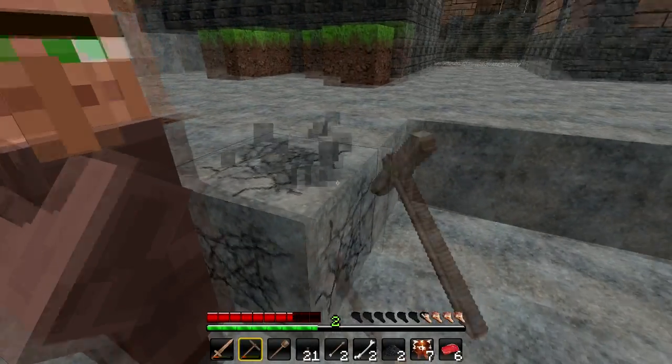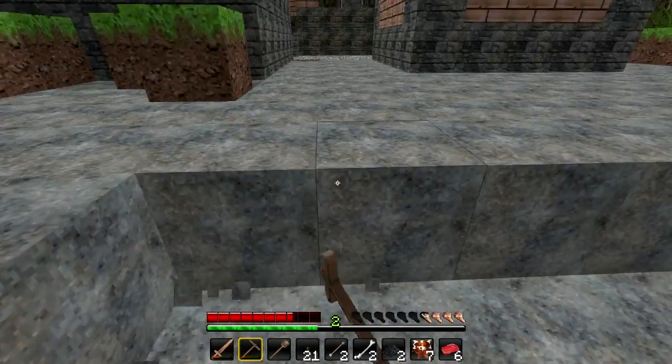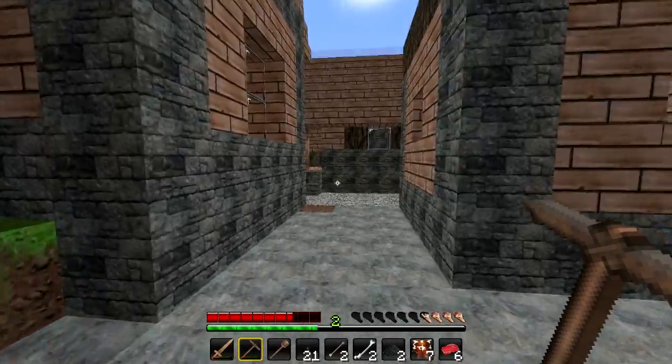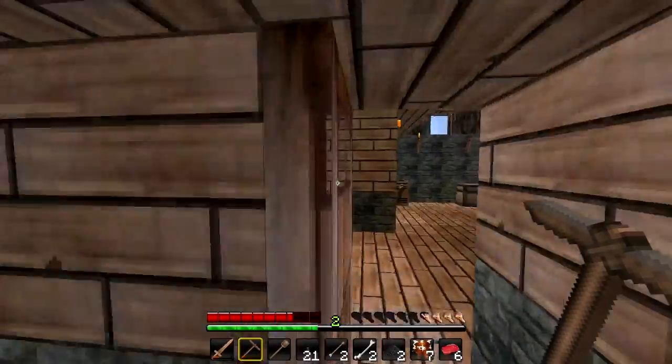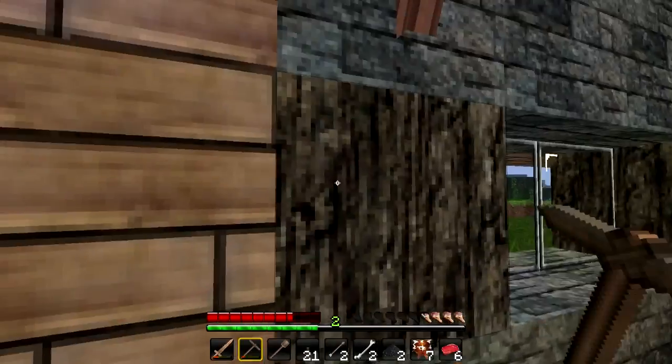Get out of my way, villager. These villagers, man, they're just freaking annoying. They're useless in this one. In 1.3, though, you're going to have an exchange program with them, which is going to be awesome.